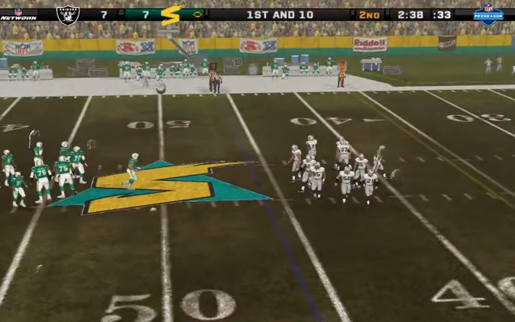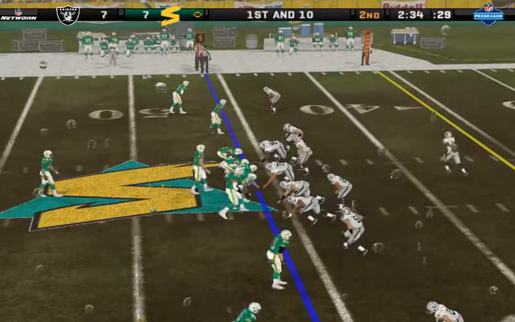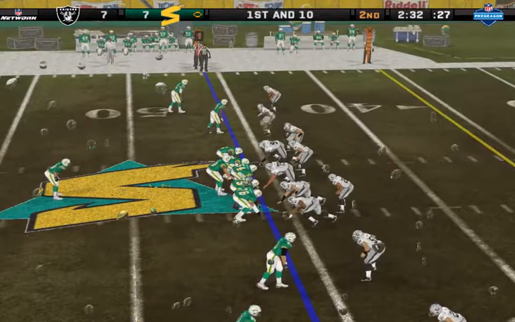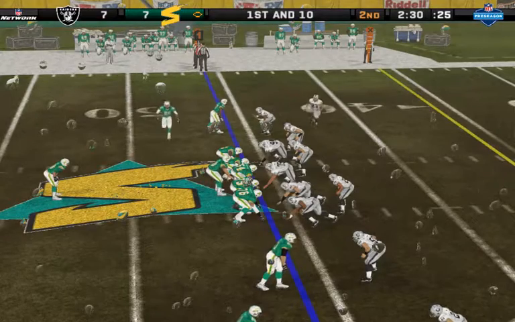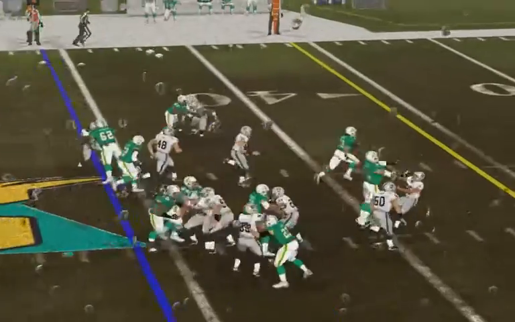Ball on the 46-yard line. The Raiders line up in a 4-3. Defense, get ready. Give it to the halfback.